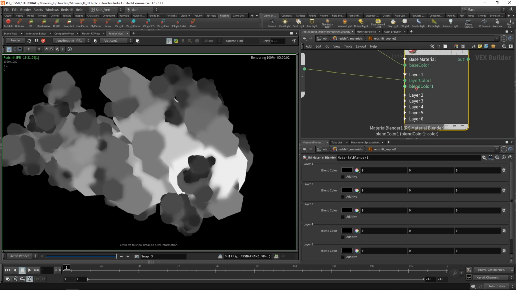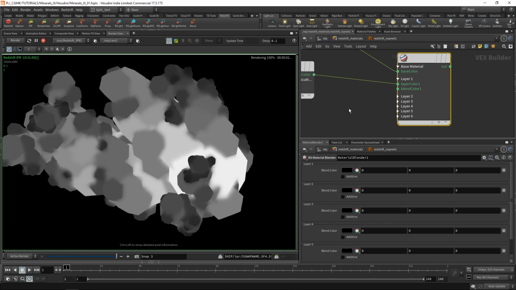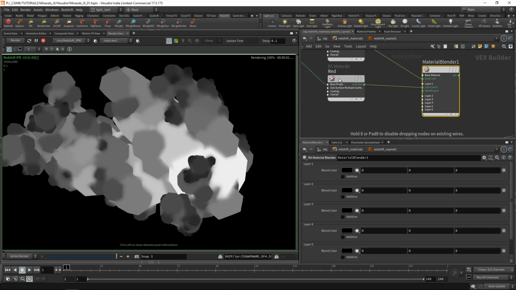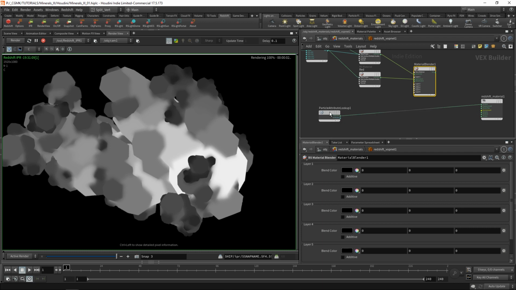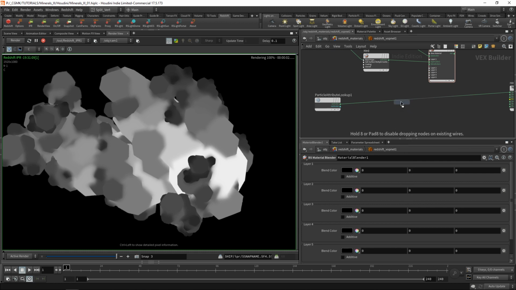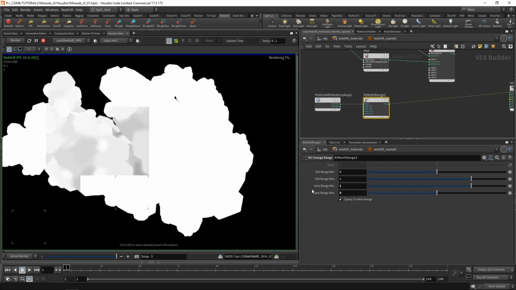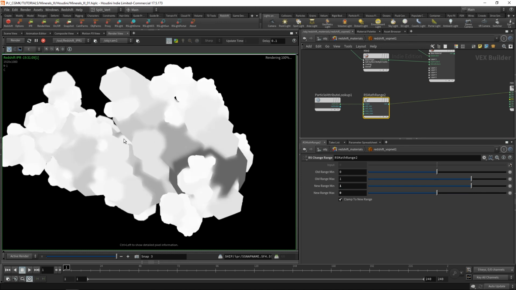So now the way this is going to work is wherever my mask is white, it's going to show this material. So it's kind of the opposite of what I have here. I want white to be on the edges. So I need to invert this. Let's do a change range. I'll use this one, it's simpler. So we want the opposite, so this is 0, 1. Nice. I want more contrast. Okay, I would like to have more contrast on this.